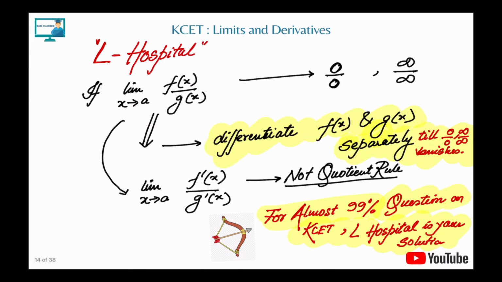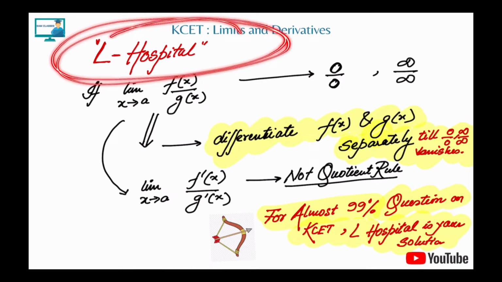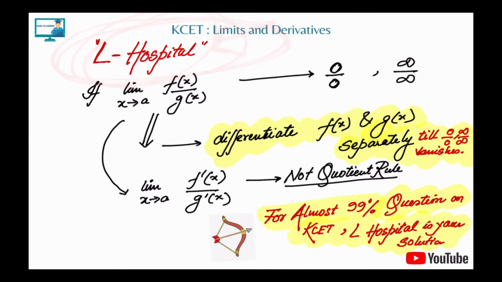Now, the most important and the most awaited one, L'Hopital. Okay. Understand, very important. Where to apply, when to apply, and how to apply. All three are most important for L'Hopital. To solve almost 99% of all your questions in KCT, limits part, L'Hopital is the best solution. What is L'Hopital? Where can we apply?